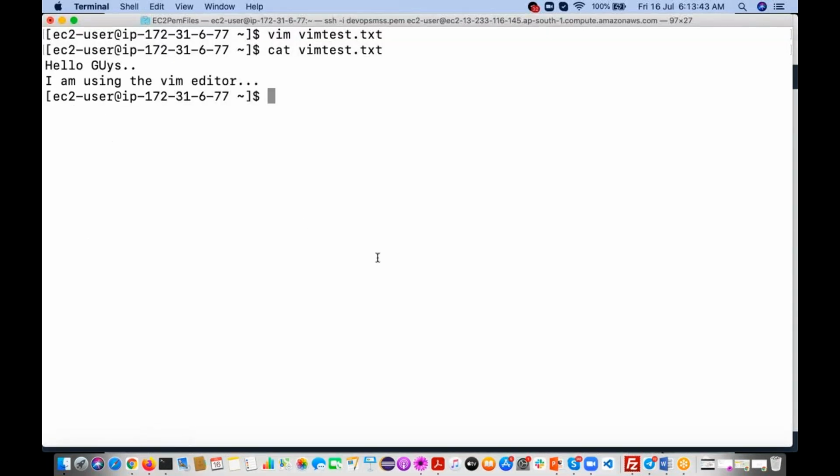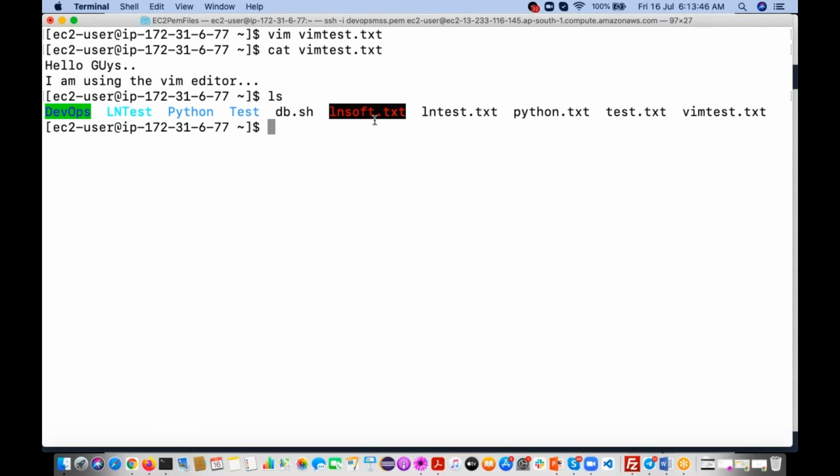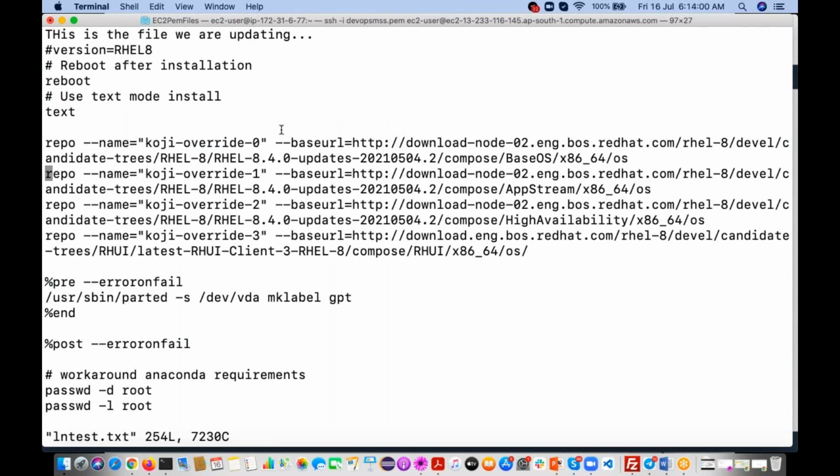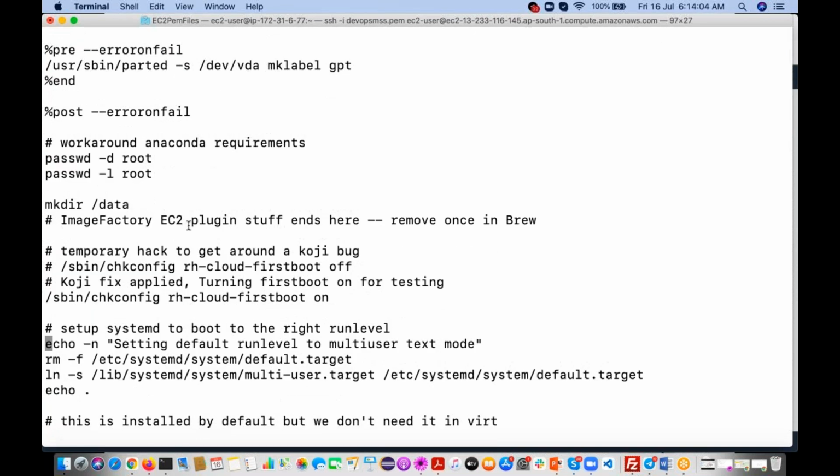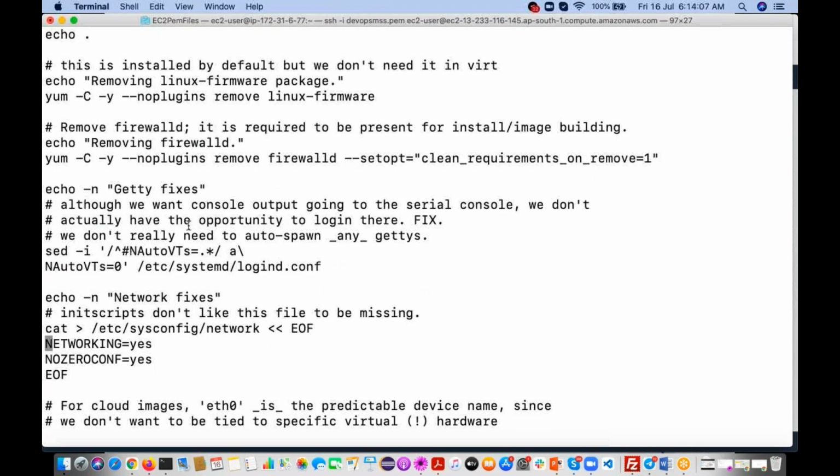We'll see. So this file ln test.txt has some content, right? I will open it with vim, ln test.txt. See, so I have opened this file and it is a very big file. I want to display the line numbers: colon set nu.